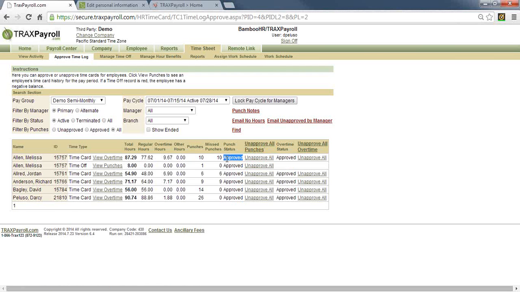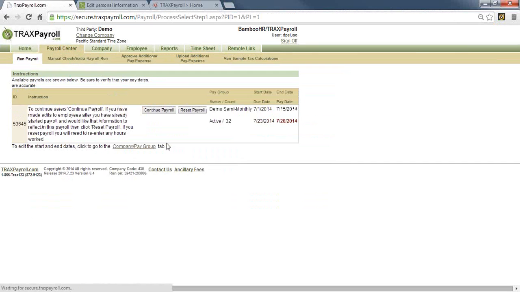Once the manager or the admin approves the actual time worked, then it will calculate out the overtime based on the overtime rules for that state. So it's very different in California, obviously, than it is in, like, Arizona or Nevada on how they calculate overtime. It's more based on weeks versus per day. Right. Okay. So now all your time's ready to pull into payroll.